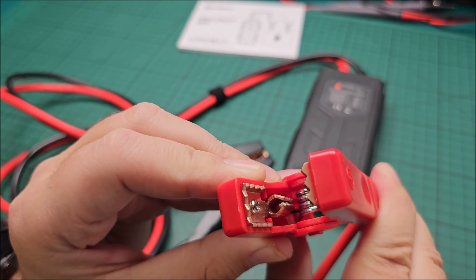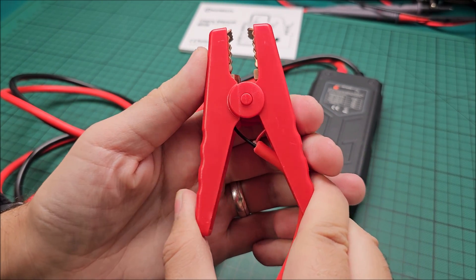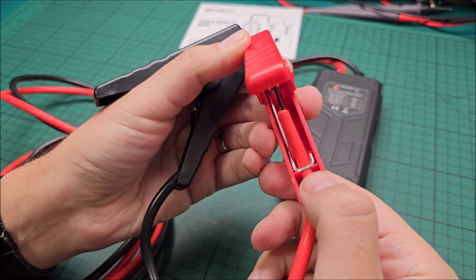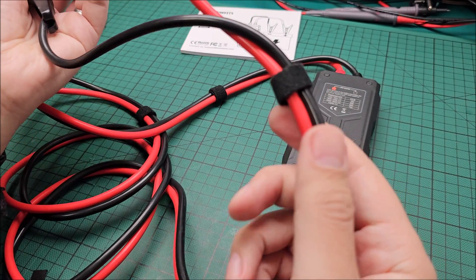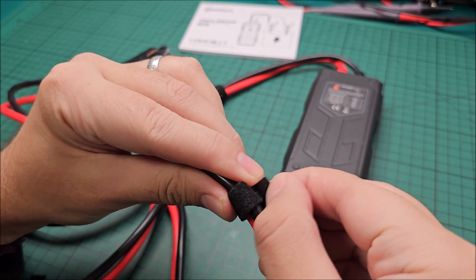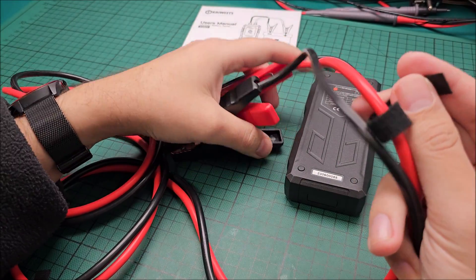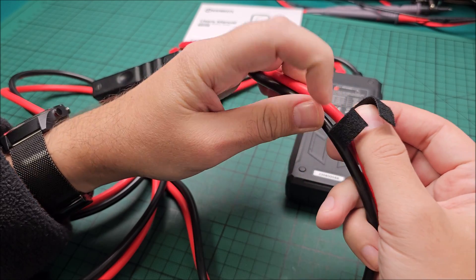Same here — soldered on both sides. The clamps are really strong and seem really good quality. The spring that keeps them open also keeps the cable in position. They have removable velcro, so depending on your position and the distance between the battery contacts, you can remove or keep some of the velcro sections.